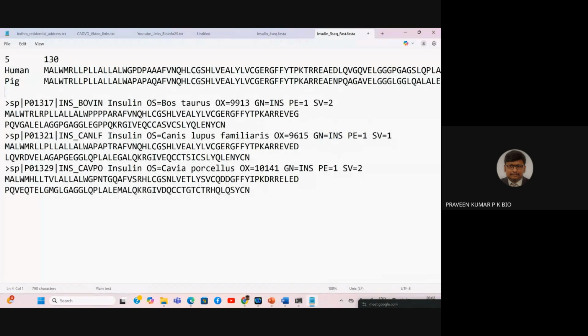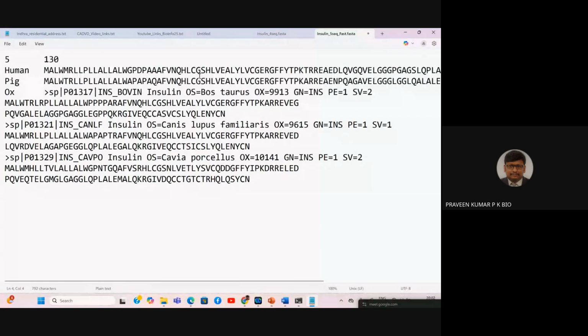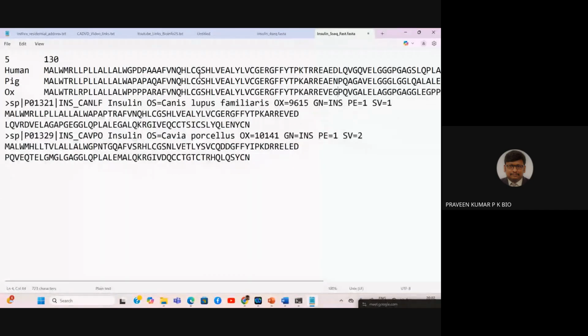Now the next is ox, Bos taurus. So I just type ox. Now I remove the first line of the FASTA format and paste the sequence alone. Now the next is Canis lupus. I can type Canis.